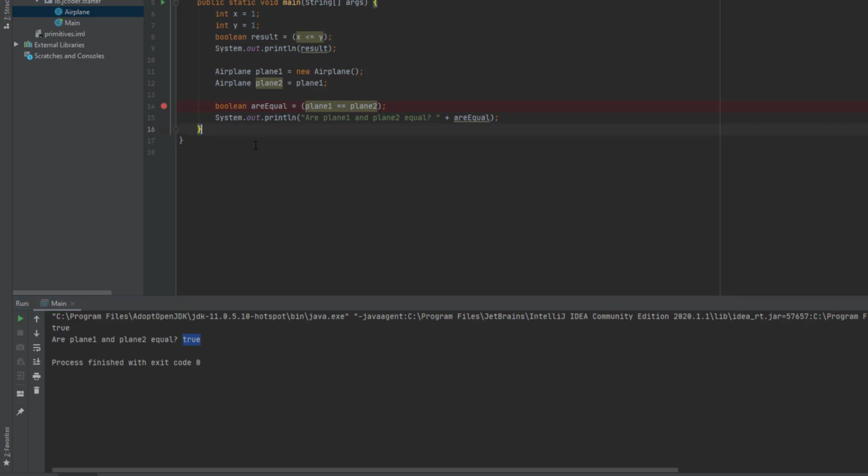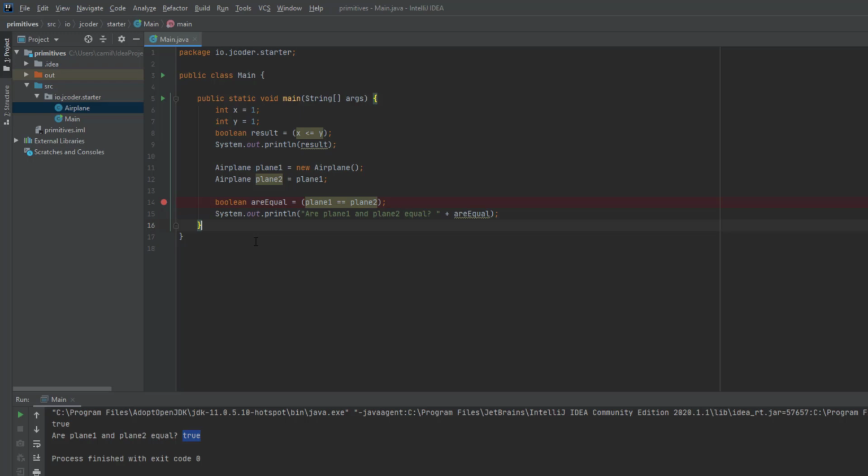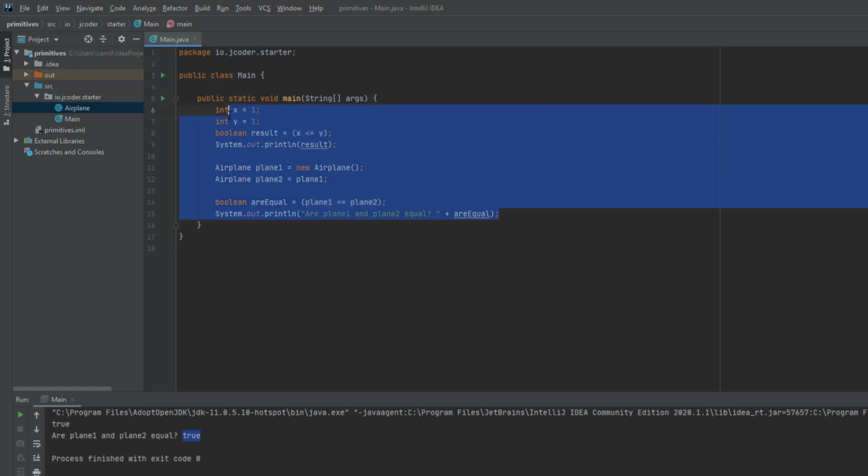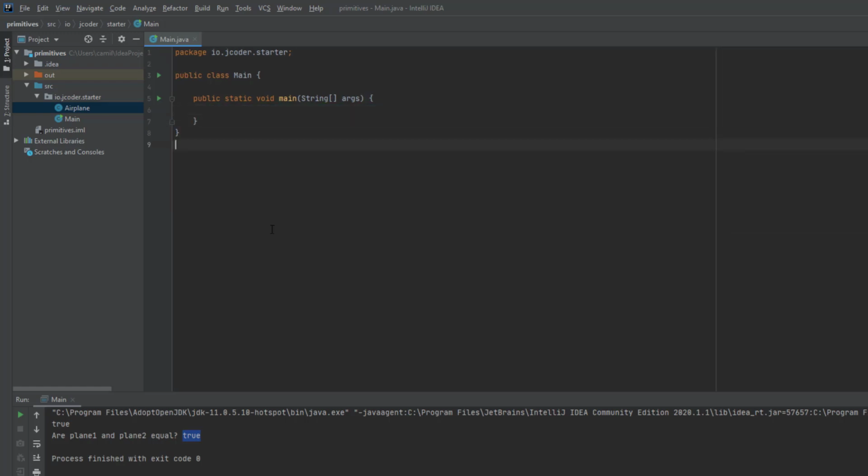Lastly, we're going to cover the conditional operators that are used when working with Boolean expressions. In some cases, you will have Boolean flags, and you will need to check, for example, if at least one of the two flags is true, or if both are true. So I'm going to delete this code. Let's assume that you're working in an amusement park, and you're asked to verify if a person is at least 18 years old, and that their height is above 160 centimeters, to let them ride a particular roller coaster.